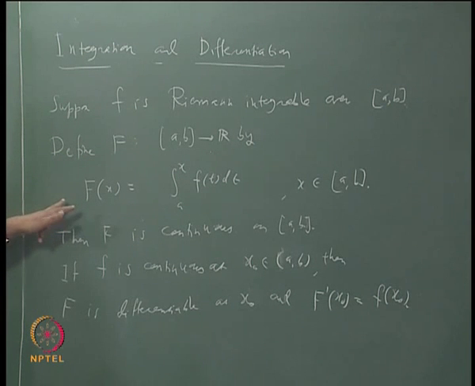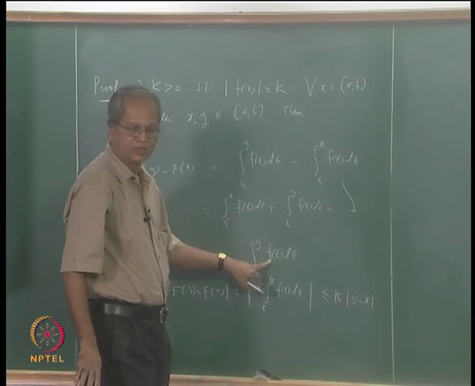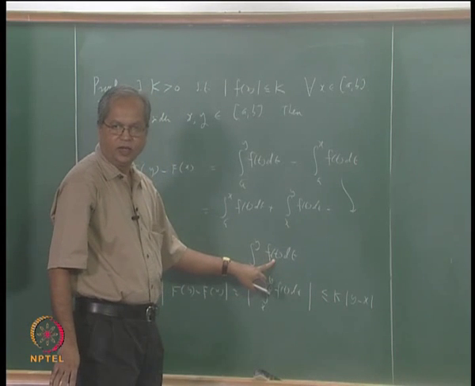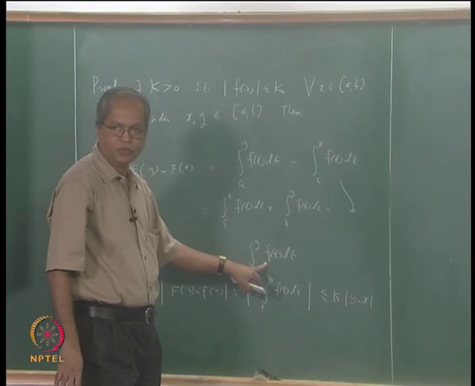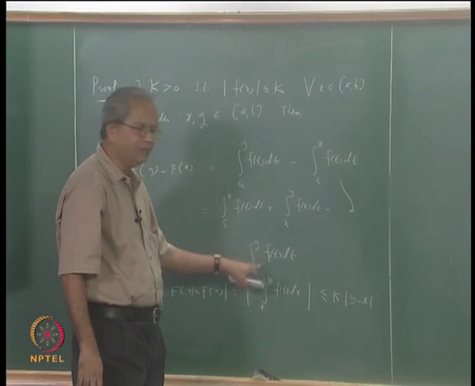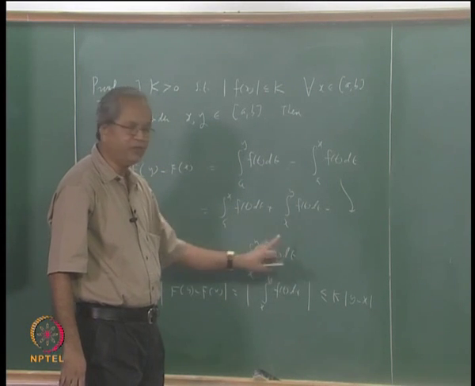What does the mean value theorem say? If you take the integral from a to b of f(x) dx, there will exist some number c in between such that it is the same as f(c) into (b minus a), and you can use that for any interval. So in particular one can use it for the interval x to y here. F(y) minus F(x) is the integral from x to y of f(t) dt. So suppose this small f were continuous, I could have said that this is equal to f at some point lying between x and y, multiplied by y minus x.